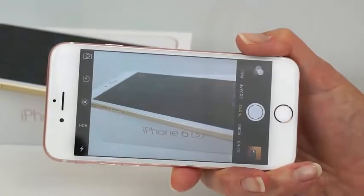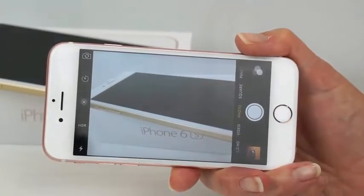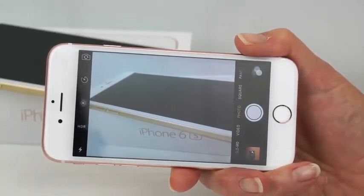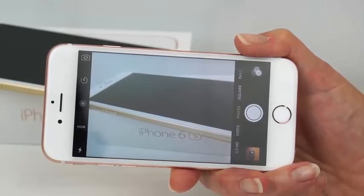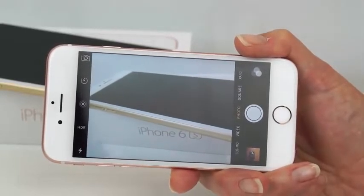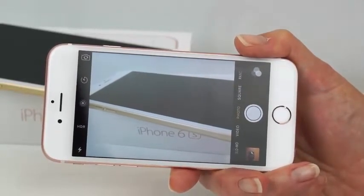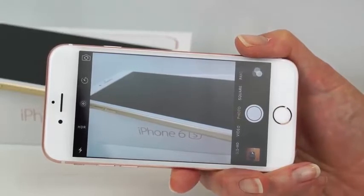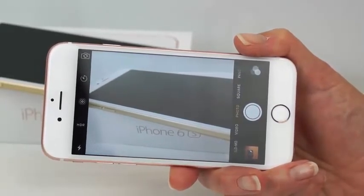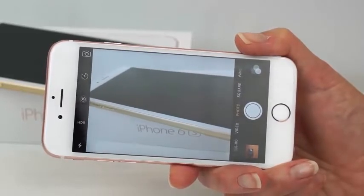Cameras. Finally, big changes in the cameras too. The front camera, the FaceTime camera as it's called, went from 1.2 megapixels to 5 megapixels, which is competitive with other flagship phones on the market. Apple is not exceeding anybody's specs when it comes to that, but it's a welcome addition, and it's not overly wide angle, which is nice because you get more flattering selfies that way. Your ears suddenly don't become mondo huge or something like that in a profile.